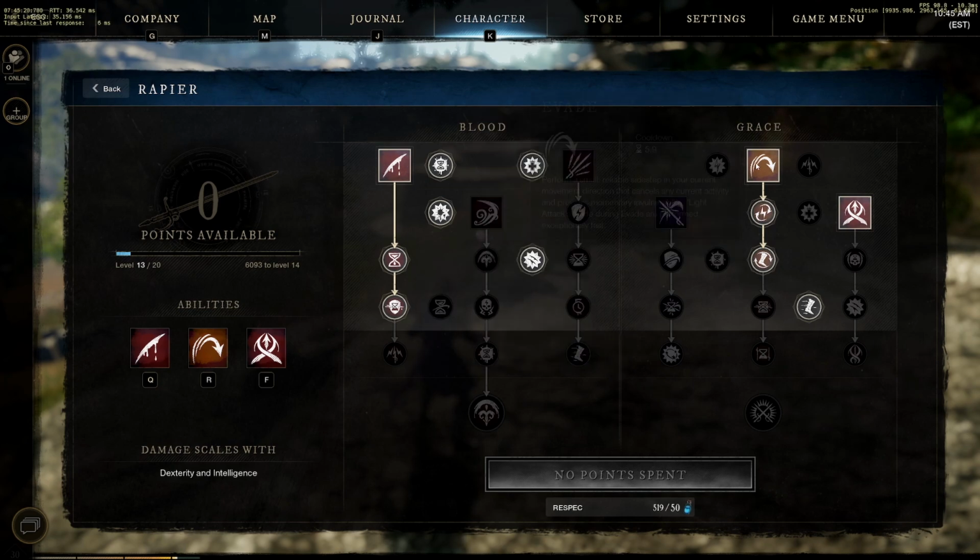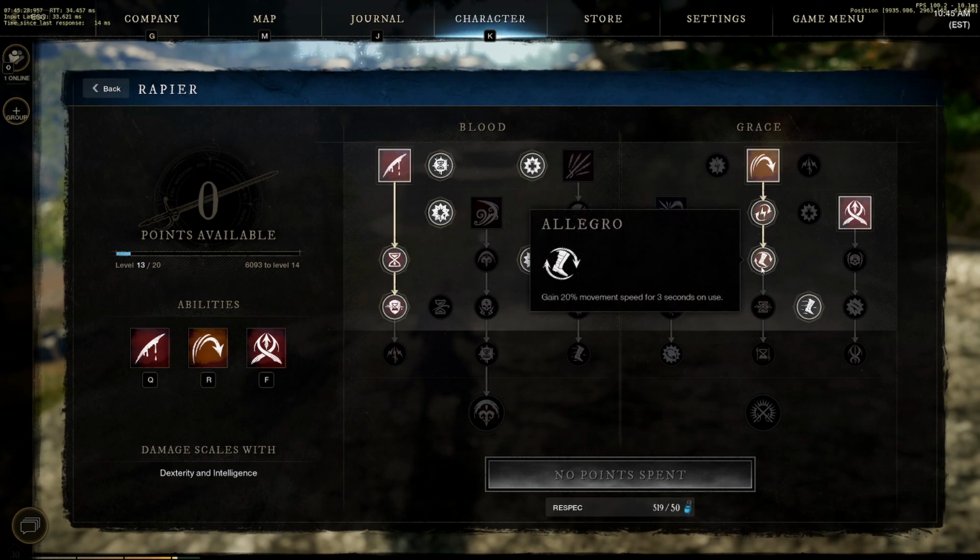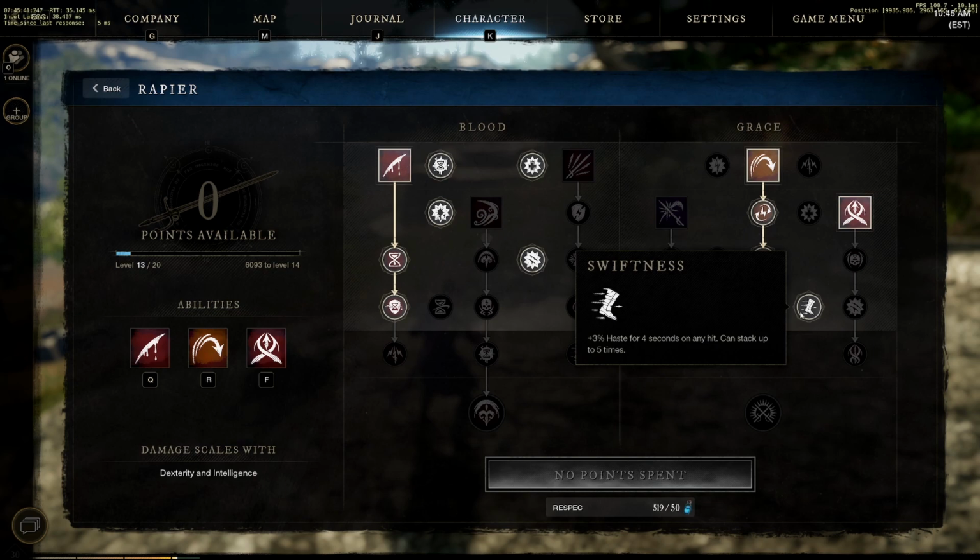From Grace, I'm starting to go pretty deep into Evade's tree. All the Evade perks are extremely good. So I went for Breathe In, gain 20 stamina immediately on use. I also have Allegro, gain 20% movement speed for 3 seconds on use. Basically, lots of movement speed. People are really easily able to run in this game, if they do not want to actively be hit. And so anything that increases your movement speed is going to be really good, in my opinion.